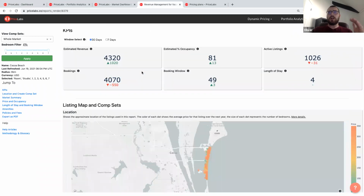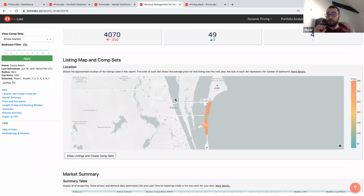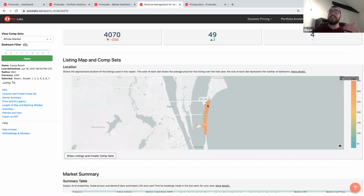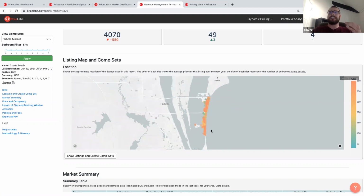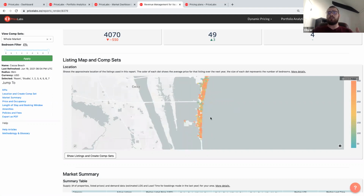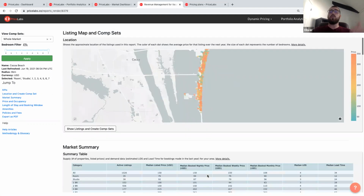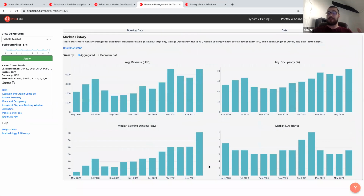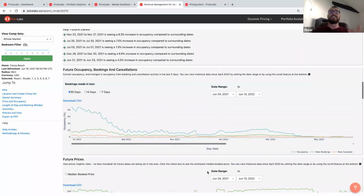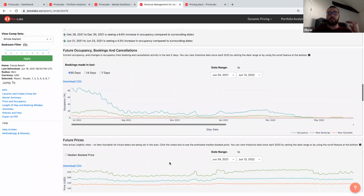Perfect. That's where our market dashboards really come in. If you're someone who likes to be in full control and don't want a system to fully take over your pricing, you could use our market dashboards feature to get data on the entire area where you're located. You can filter all of this data to show only 2-bedroom listings, or beachfront listings, or listings with a pool that you compete directly against. Then we'll show you a ton of historic data to see what things have been booking out at in the past, and also a ton of future data showing what occupancies and prices look like.